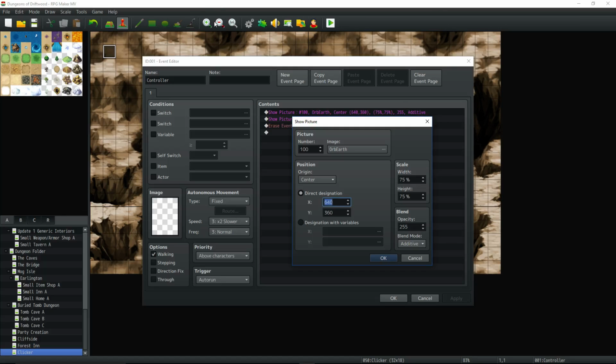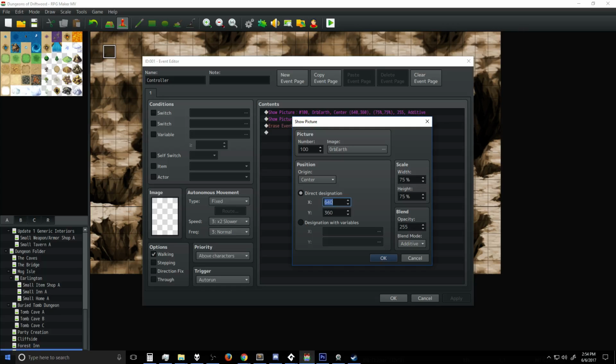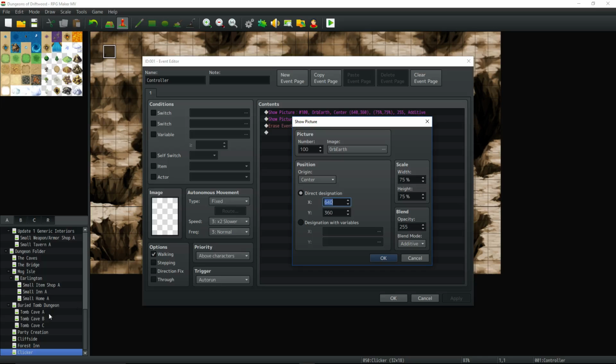And as you add to the Y, it goes down. So you've got 0 in the top left and 1280, 720 in the bottom right. If you wanted to go top right, you would say X is all the way max, but Y is still 0, so you're going to say 1280 by 0. If you wanted to go bottom left, you would say X is 0, but Y is maximum Y resolution, so 0, 720. Hopefully that makes sense on how you would put it.